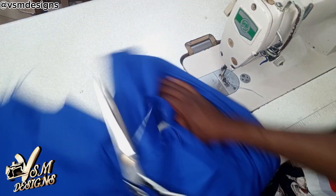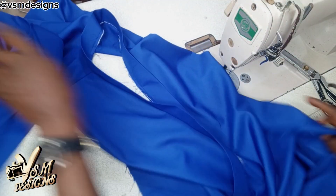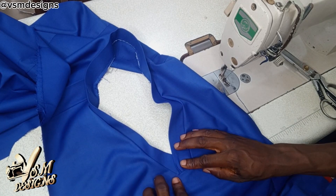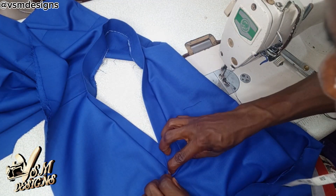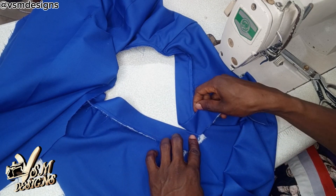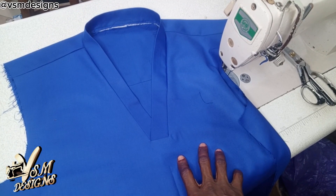Now we are going to notch this place. Make sure your notching doesn't cut off the stitching that you just did. After notching that place, you will now flip this inside and also flip this. You will now realize that this thing is just fitting perfectly into the space — no extra allowance. Remember that the time we opened this place up, we used half an inch, and when you open it, it means that place will be one inch when opened fully. The strap was made three inches earlier, and when we folded the strap, it became one and a half inches, and we sewed with half an inch remaining one inch. That is why this thing fits in very well.